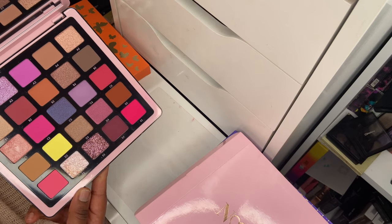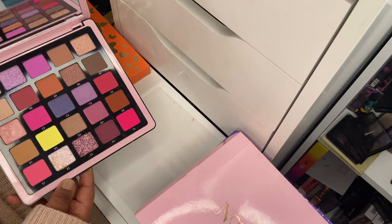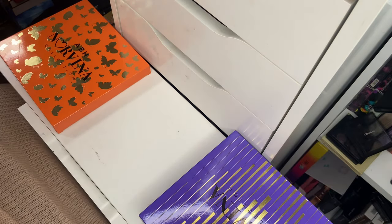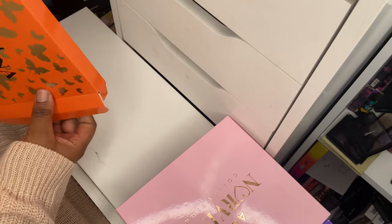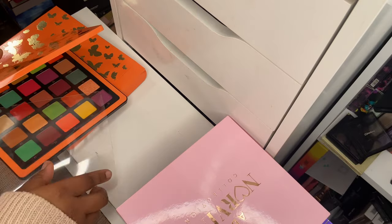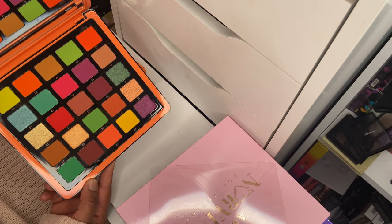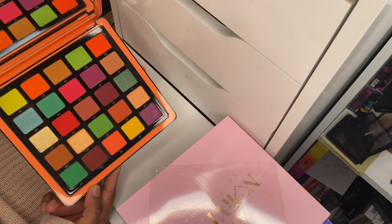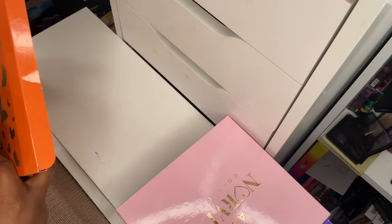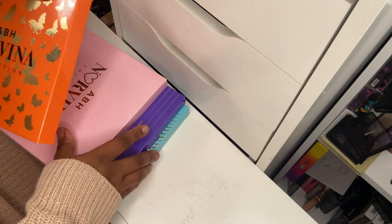Volume Four of the Norvina collection is my favorite one. A friend got it for me for my birthday and I fell in love with the packaging. It's the one I've used the most — the pinks and purples in there and even the pressed glitters make complete sense. It's so freaking pretty, I just want to use it right now. The last one is the palette that actually got me hooked on the Norvina collection — I love the color story of greens, orange, and browns. A very pretty color story, but I haven't given it enough love. I'll definitely be reaching into my ABH palettes more.